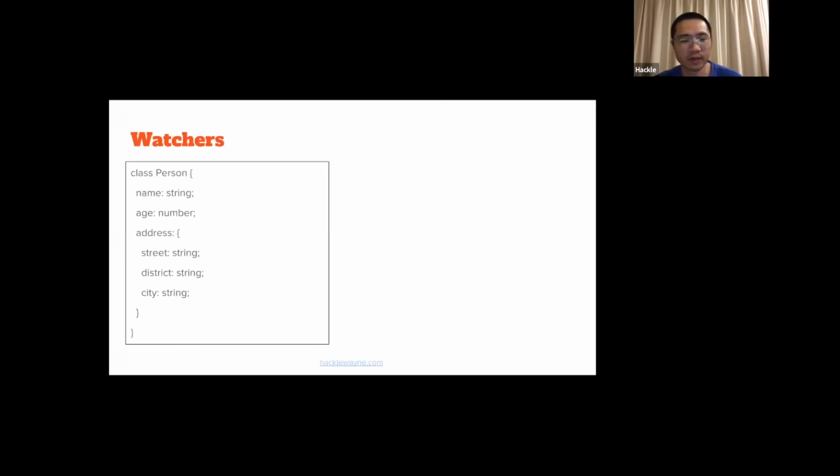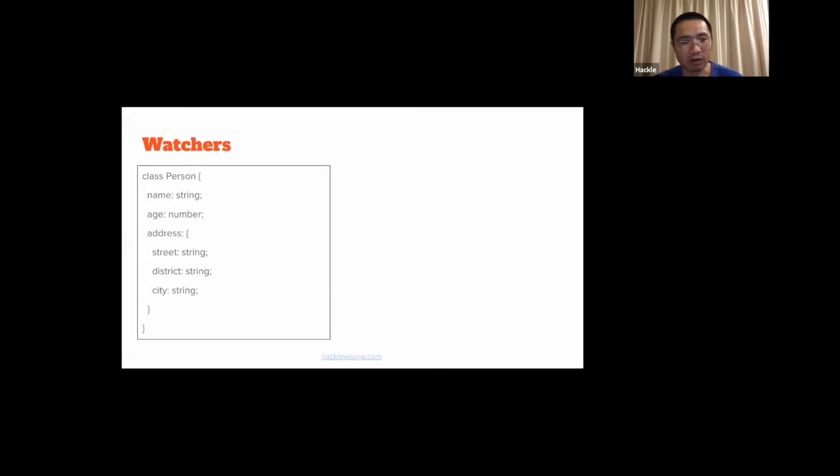I have to speed up a little. Now, there's a second solution to change detection, which is called watchers, right? So, for example, we have this. Now we're going to the front-end world. This is TypeScript. We have this data structure called person, which has name, age. There's also address. Now, how do we detect changes? Well, we put a pair of eyes, a watcher, on the age field. Also address.string. Put another pair of eyes, more eyes, more eyes.